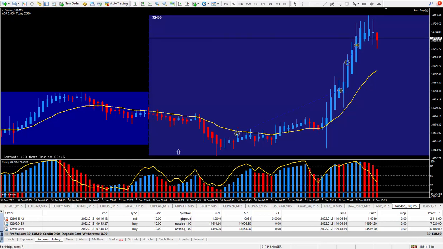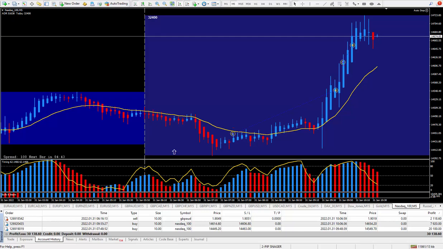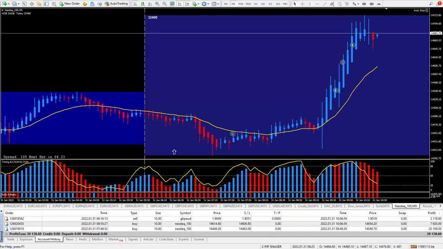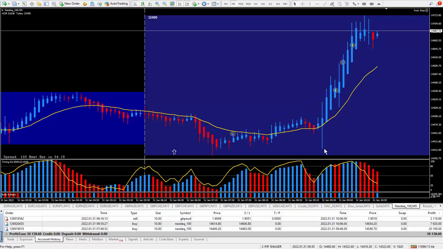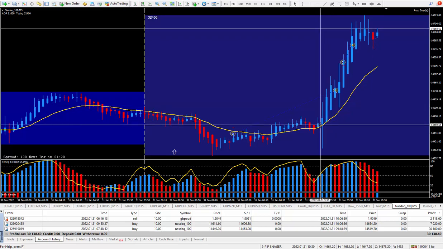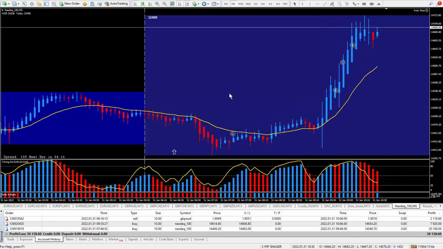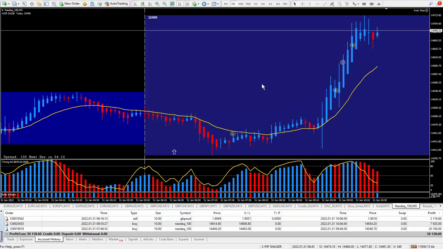So if your system is not producing on a daily basis like my newest system, I call the name is Pip Snagger, and a lot of traders love using Heikin-Ashi candles because once you get in the trade right here, you can stay in the trade till this part, until the red candle, which is producing roughly well over 200 pips. So I love trading with Heikin-Ashi candles, and I'm sure you will love it also.